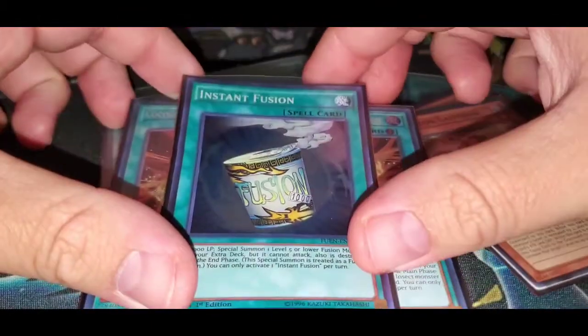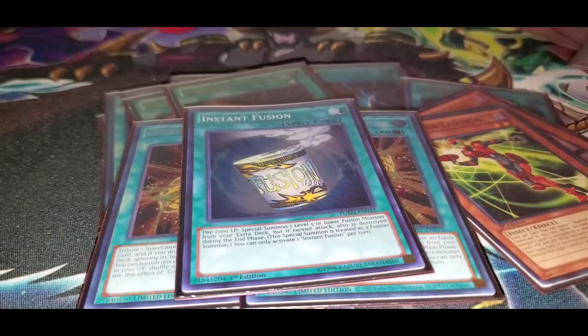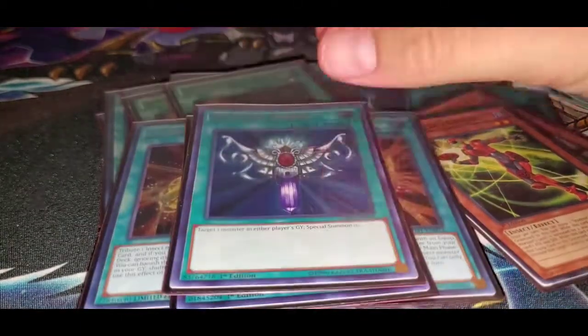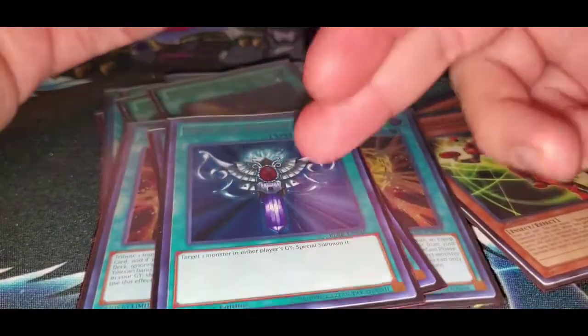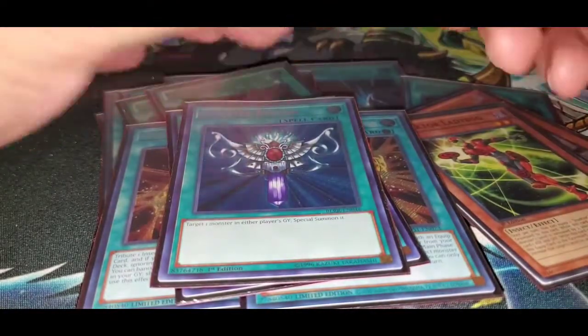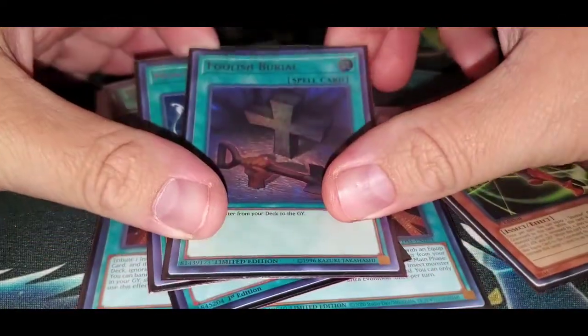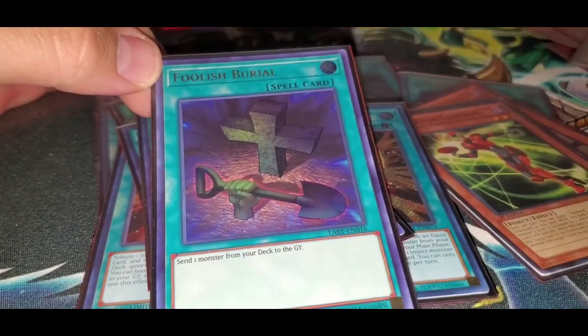Then 1 Instant Fusion, because I'm playing the Millenniumizer Strict, because it's another thing to suck up hand traps. Monster Reborn. Monster Reborn's just crazy in this deck, because if they Solemn Judgment your summon, you can just summon it back and then do stuff from there. And probably the most important card in the whole deck, Foolish Burial, because this is the way you get Hornet or Ladybug into the graveyard.